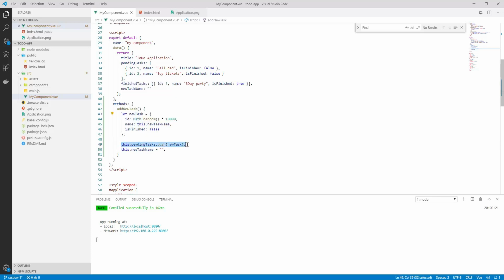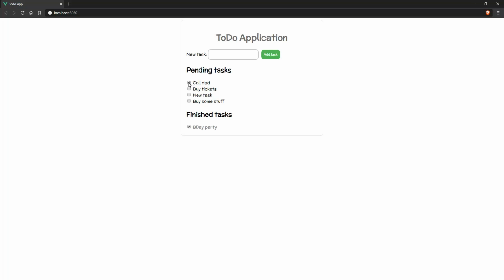We pushed that task to the pending tasks list, and then we just reset the input field value to be an empty string. The last thing that I'm expecting here is when I click on this checkbox here, that task automatically lands inside the finished task list. And that's what we are going to cover in the next video.